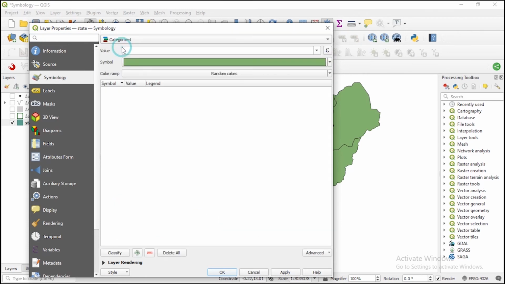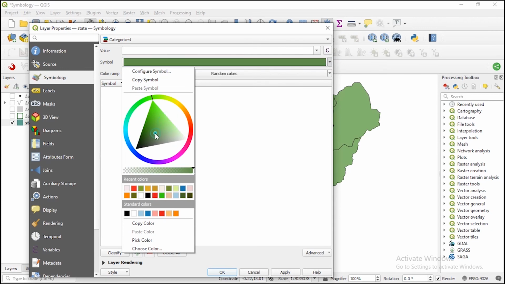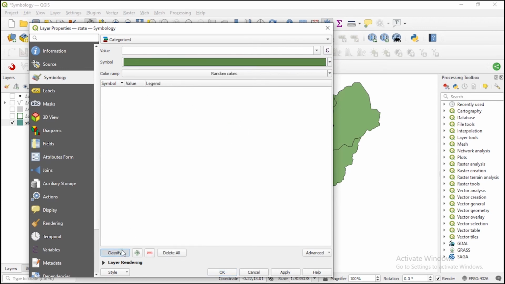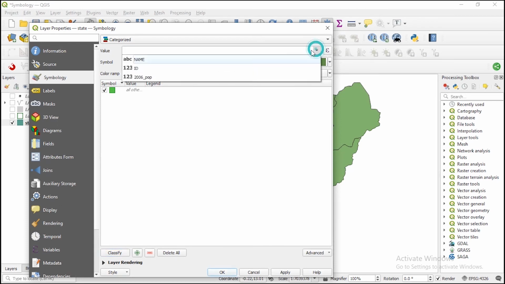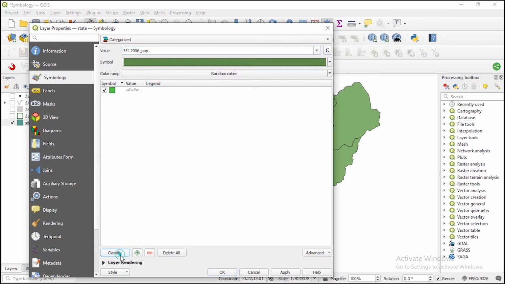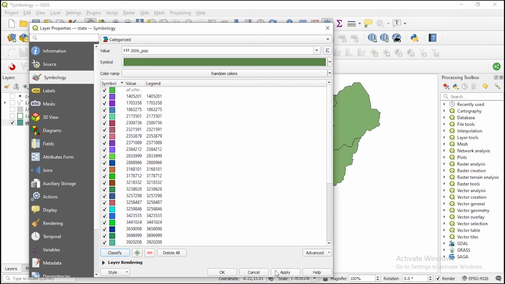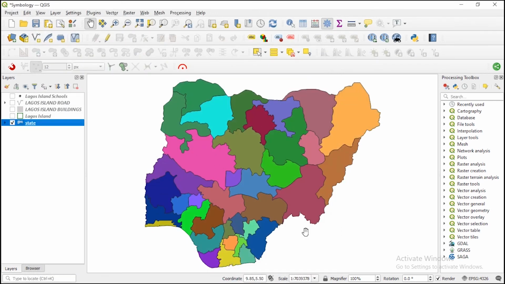So let's come to categorized. This is the default. You can change this color. When you click on classify, oh sorry, we didn't specify the field, it should be population. Okay, classify, so you can see, apply. Each of the states has been represented with their population.